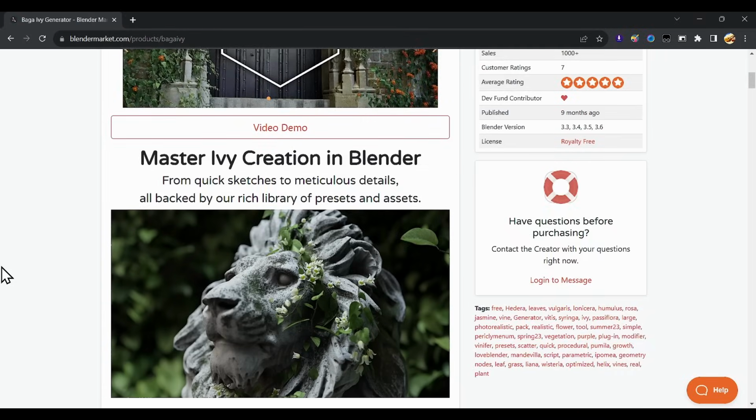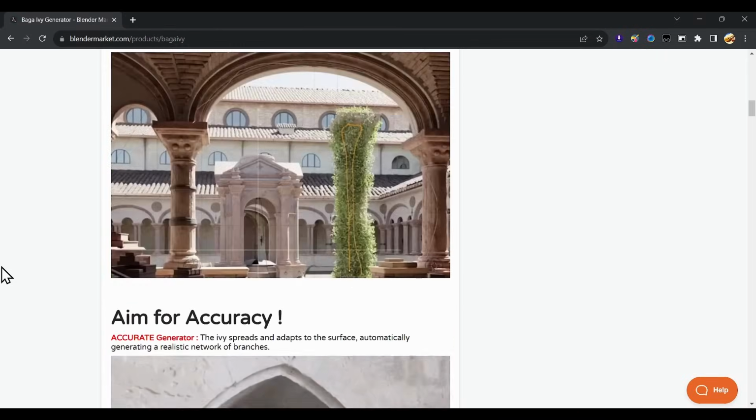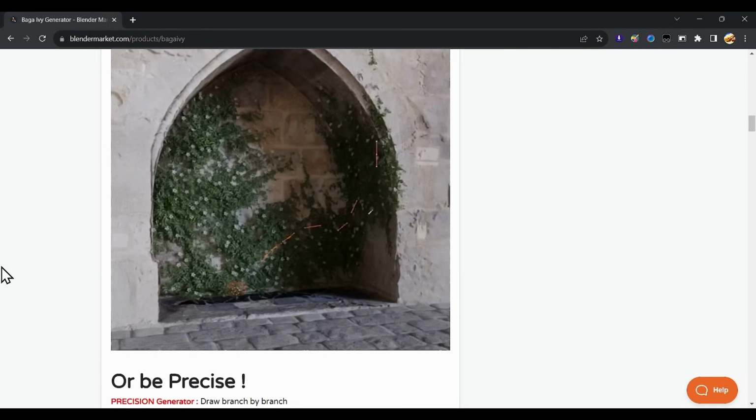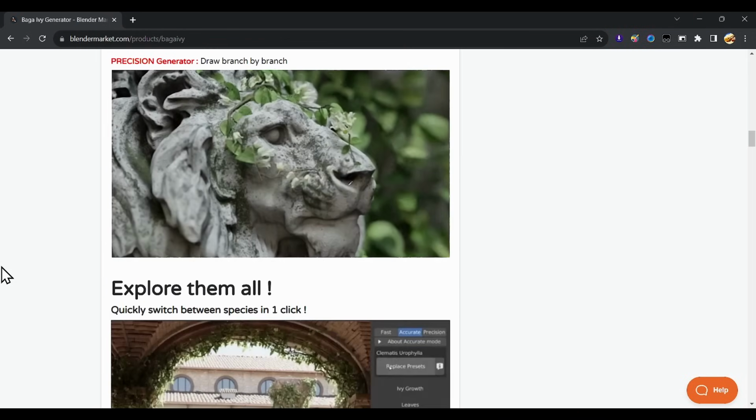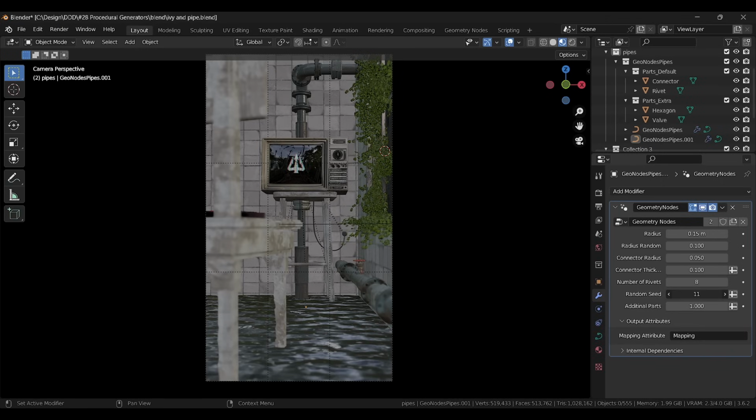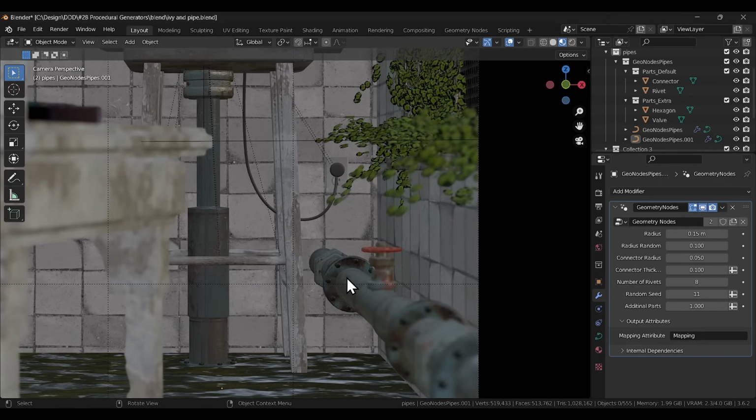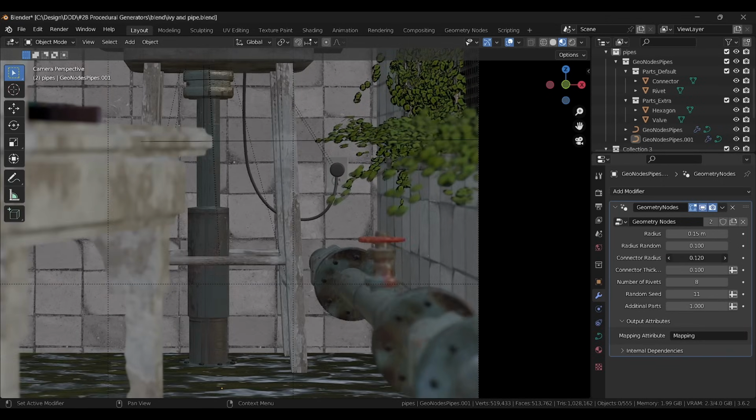though the new paid version of the Bagapie IVY add-on looks really feature-packed and promising, so I'm gonna give that a try as well as soon as I require it in a project, but in the meanwhile, these two generators will do just fine. More than fine, actually. So check them out if you haven't already.